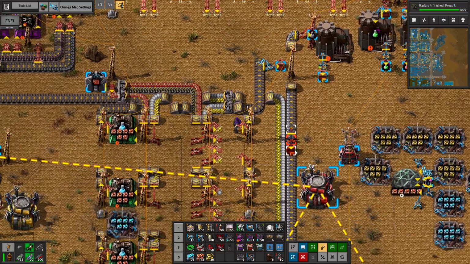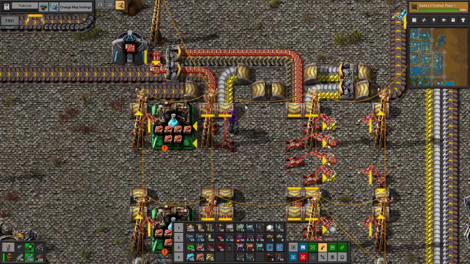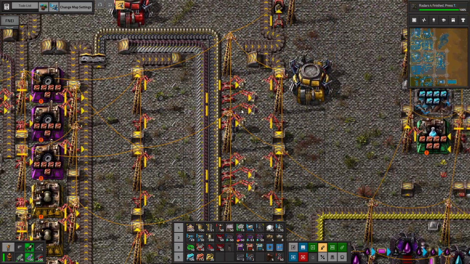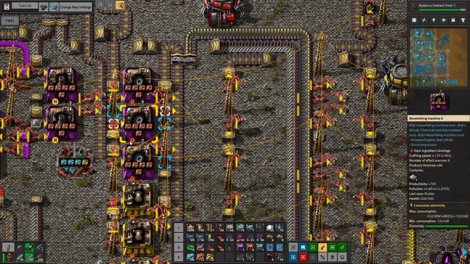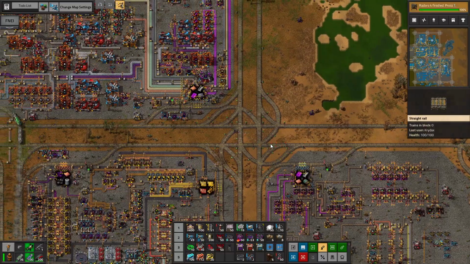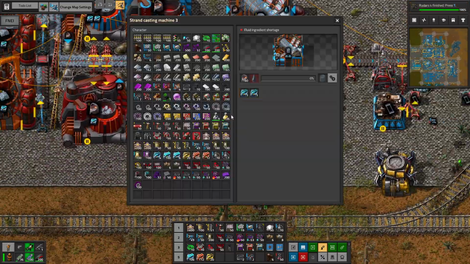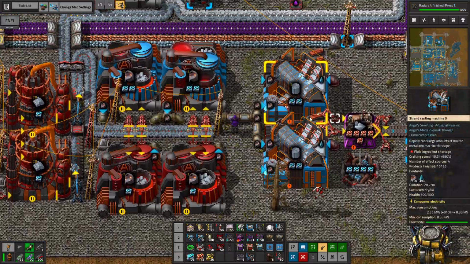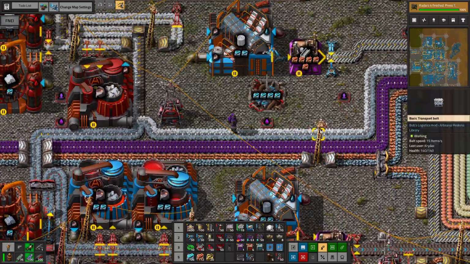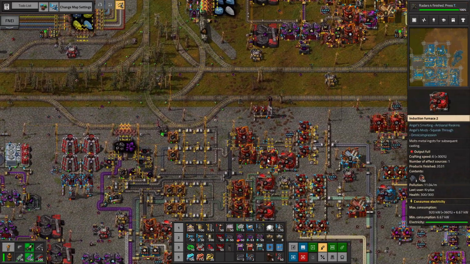Where's blue? Blue still isn't working. What is going on with engines? What the heck? We're just legit out of iron. Okay, something broke. Let's go find out what it was. Iron has stopped working. No sheet coils because we have no water. What? Really?